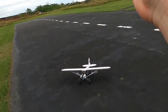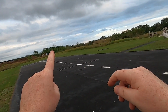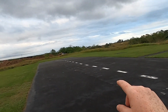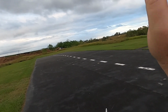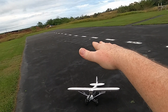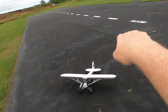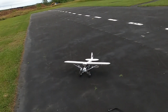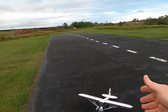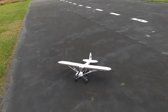Either way, you can put your little thrust reverse signal into your gear channel, and then just put your Reflex into your bind port on your receiver, on a 6-channel receiver, and just power it. But then you're only going to get the wind mitigation, or what they call optimized mode, which is not self-level, it's just like AS3X or wind mitigation. That's all you're going to get, because you're just powering the Reflex. So if you're going to use a 6-channel, you have to make a choice. Do I want thrust reversing, or do I want to use all 3 levels of the Reflex? Because you can't have both.